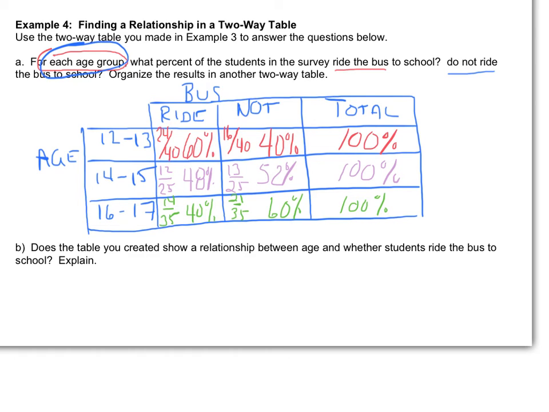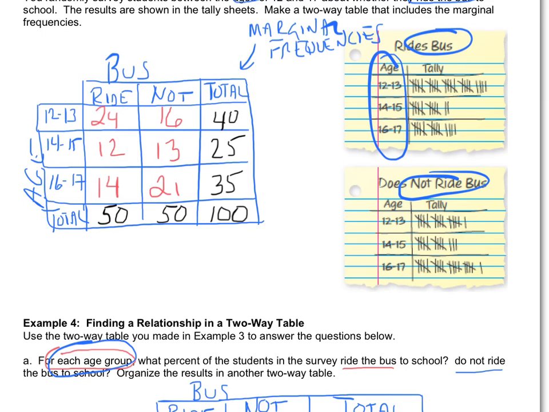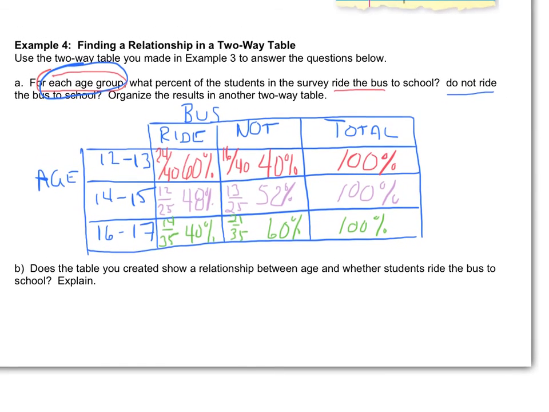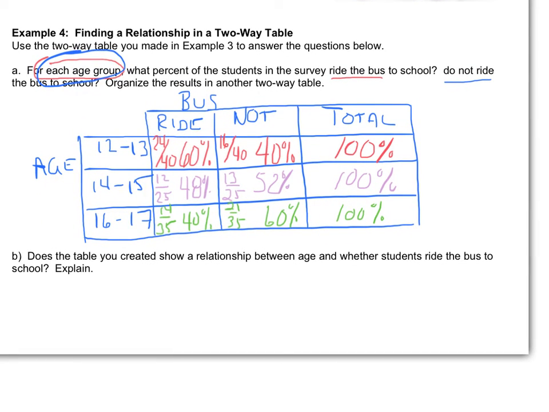I think what we want to start looking at is our numbers. If I looked at my first table up at the top, it looks like when I talk about students that ride the bus, there are way more younger ones than older ones, and not much different in here. But when you start looking at the table in percentages, you can really compare, because now you've made them common denominators, which is a better way to judge how they actually compare.